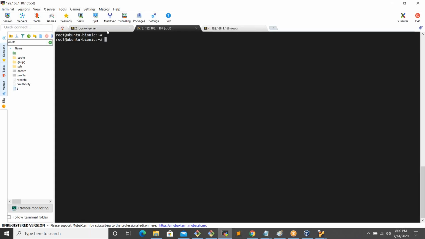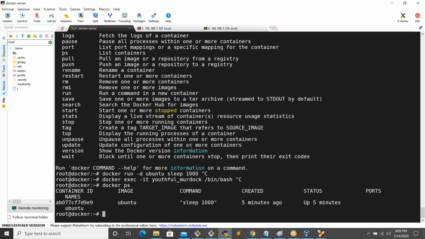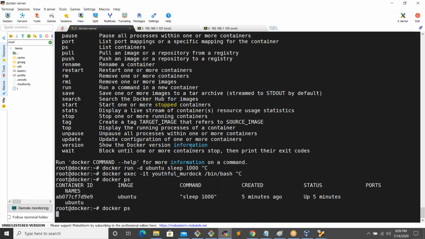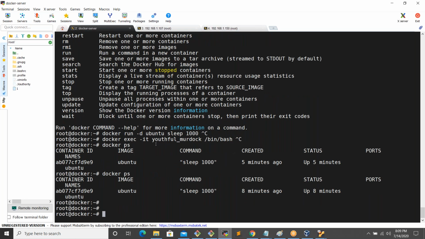So let's suppose we run any container. Should the container always run in detached mode? What is the command? Do we have to run it in the background every time? You can use -d, which will run it in the background. I'll tell you about that one. There is another way to start your container as well.